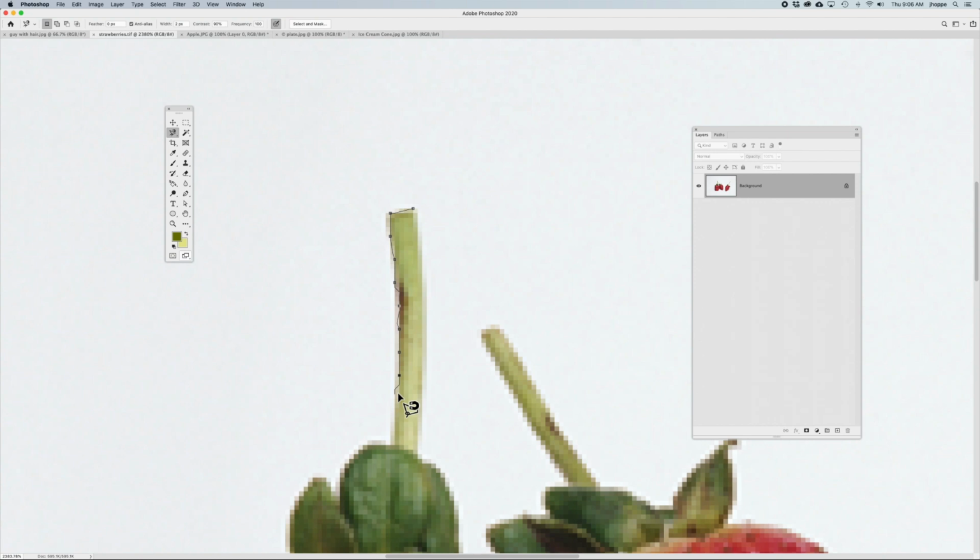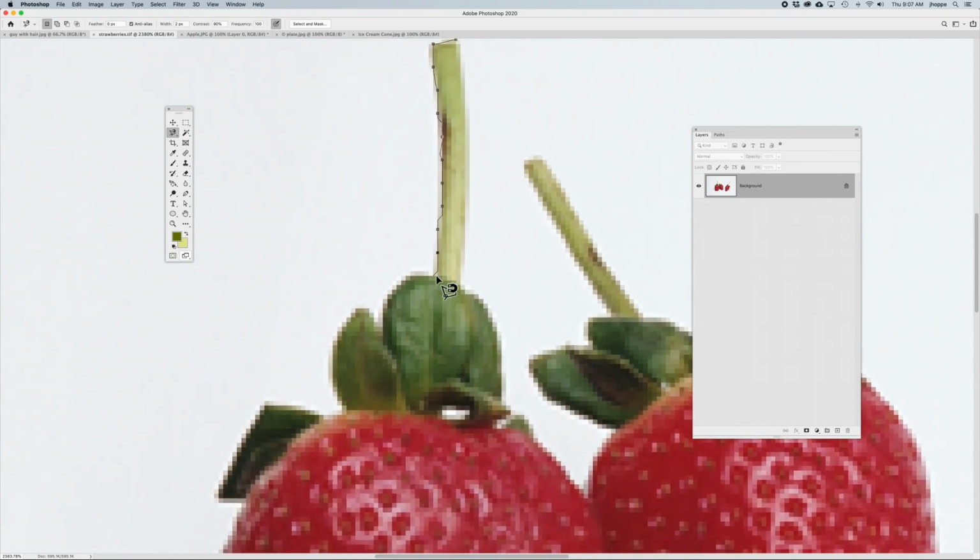Now keep in mind that this looks a little bit jagged right here. This is a lower resolution file, so we're seeing a lot more coarse pixelization. But keep in mind too that we have to select pixels, so we can't make it super smooth like it appears on screen, because it has to select the pixels. Now I can move all around here. And of course I could use my hand tool at any time by holding down the space bar and moving, and just kind of tracing along.